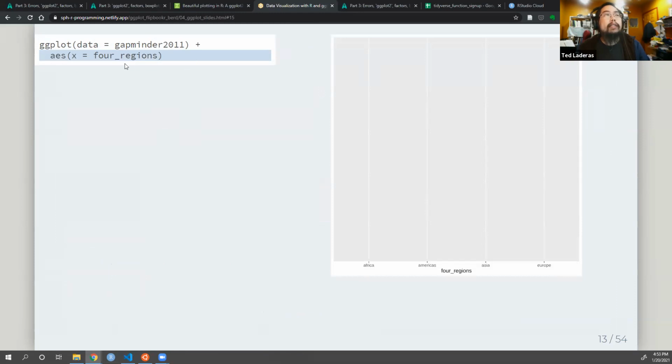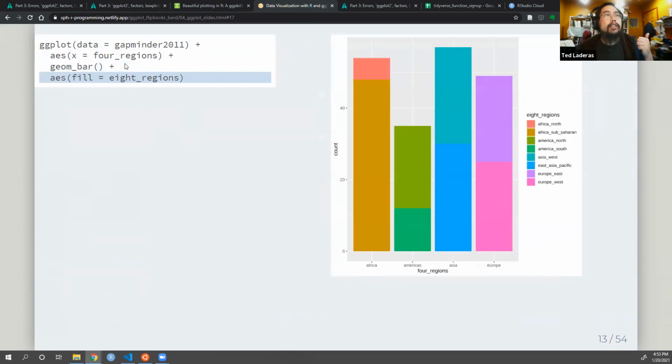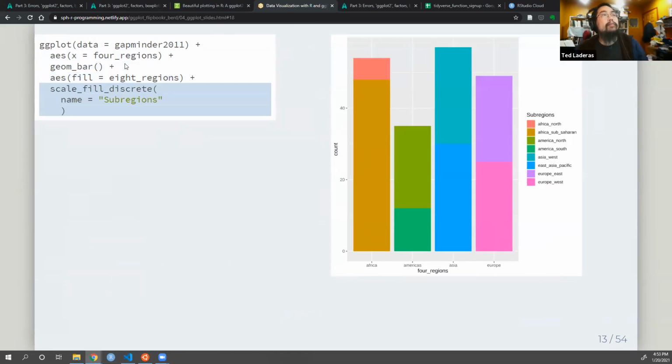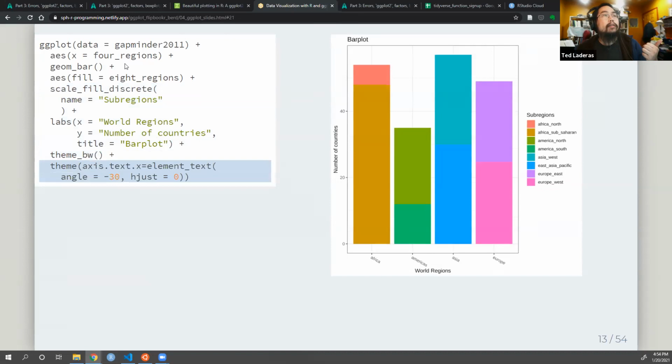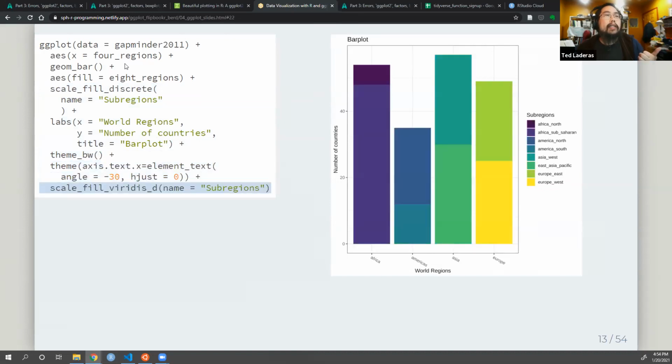Now we're mapping our X aesthetic. We're adding a geom. We're adding a fill. We're adding labels. I love this format for teaching. I wish I had more time to teach ggplot2, but this is a great resource.